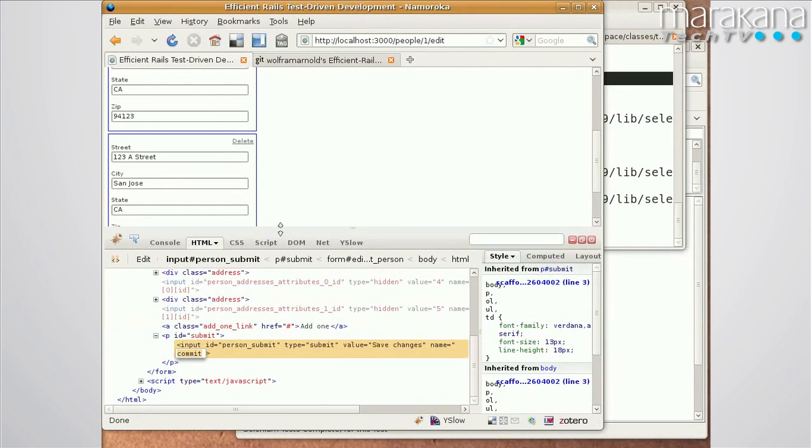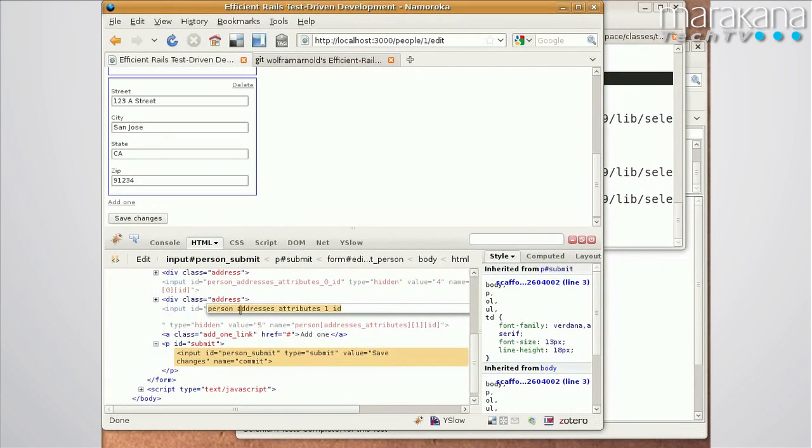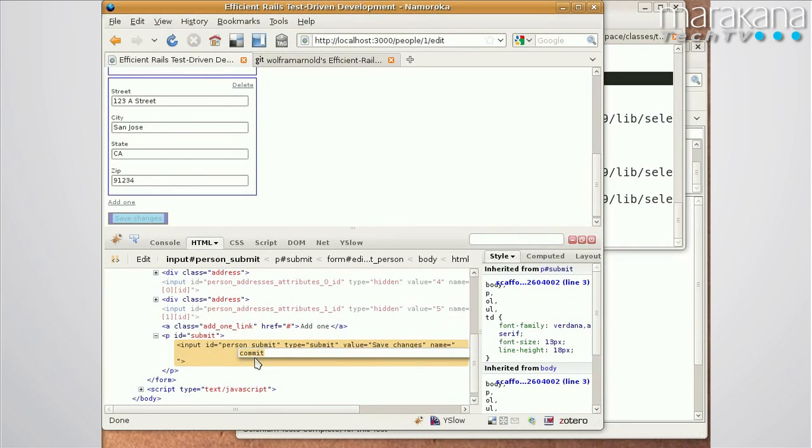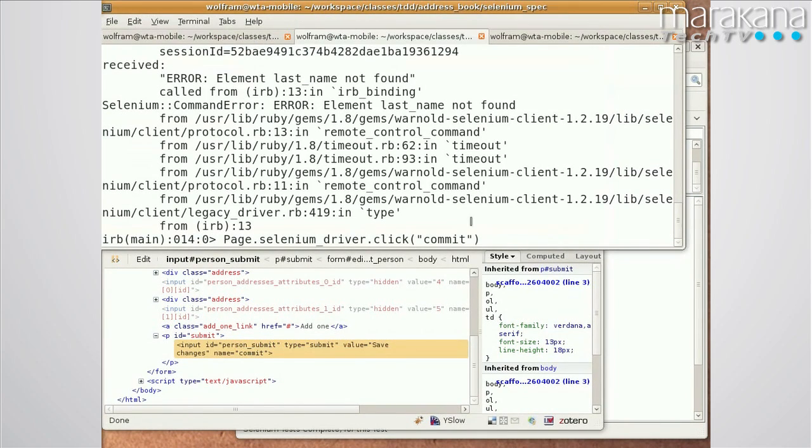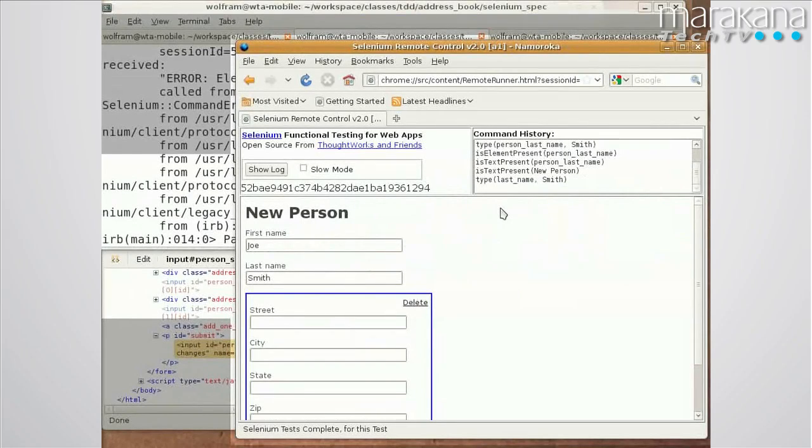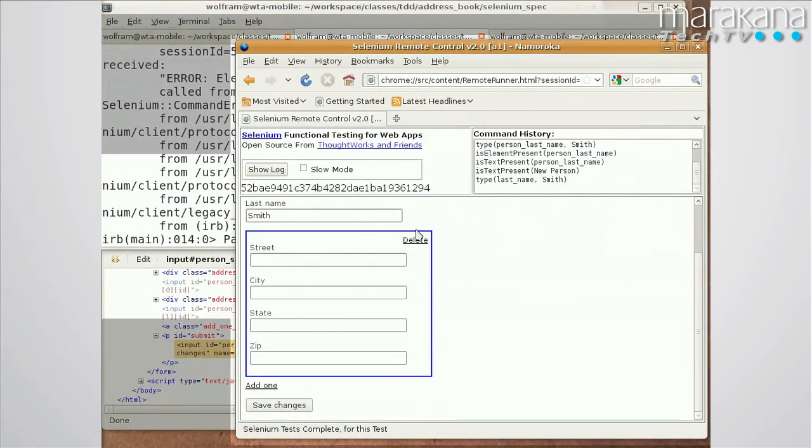I don't know if you can see this in the back. Unfortunately, I can't increase the font size here. So the submit button itself has a name commit on it. So in my selector syntax, I can use the name of the field, which applies to input fields, input tags, or the ID of an element. So I'm going to click this.